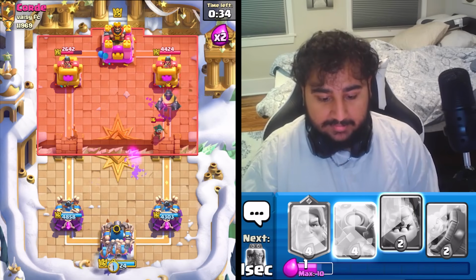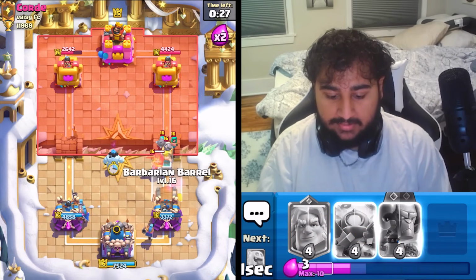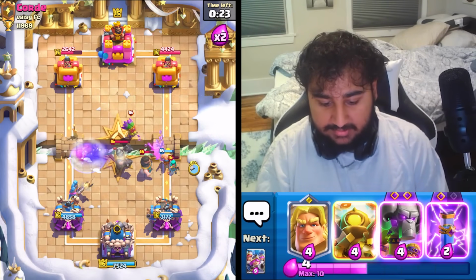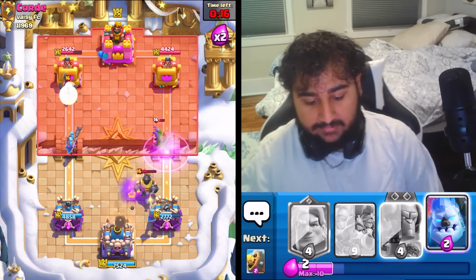Go for the 3M in the back, and then I can probably just ignore the Bandit because I'm going to save my Ice Golem for the Mega Knight and the Rascal Boy. I'm just going to go for the Barbarrel now on the Rascal Girls, and then I can probably go for the Heal Spirit here too. Perfect. I have to go for the mini P.E.K.K.A, not the MK, Jesus. I'll just go for the Evo Zap here as well.